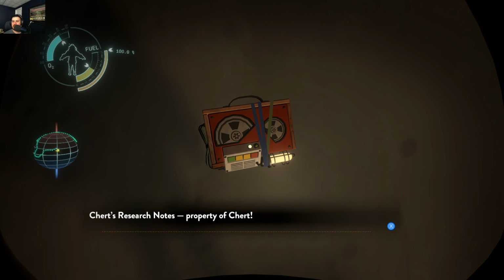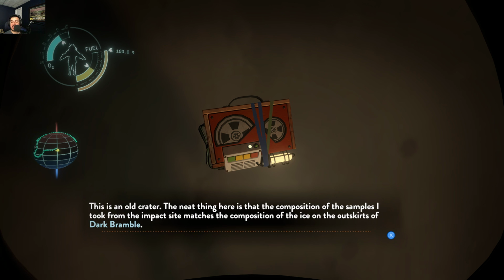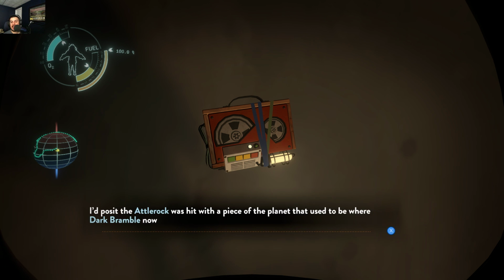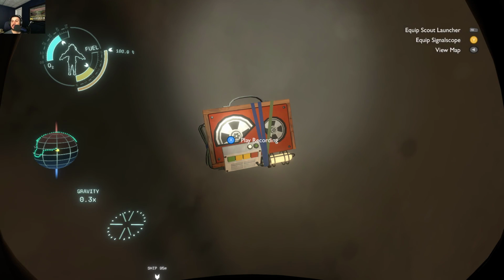Church research notes, property of Church. This is an old crater. The neat thing here is that the composition of the samples I took from the impact site matches the composition of the ice on the outskirts of Dark Bramble. I'd posit the Attlerock was hit with a piece of the planet that used to be where Dark Bramble now lies. To follow on, maybe there are more fragments of the old planet Dark Bramble destroyed on all other astral bodies in the solar system.